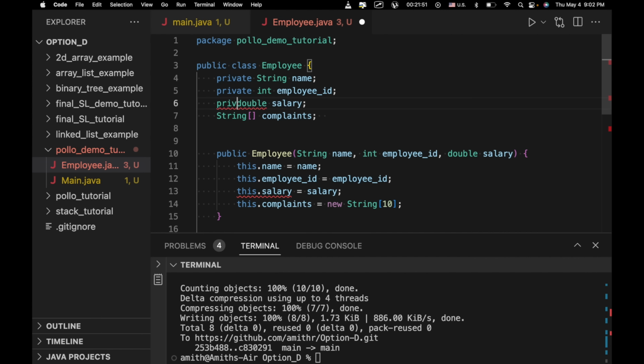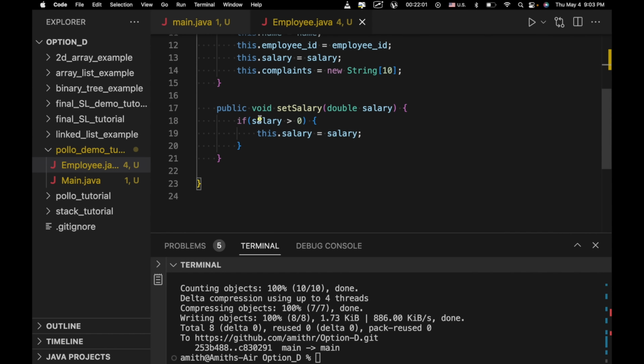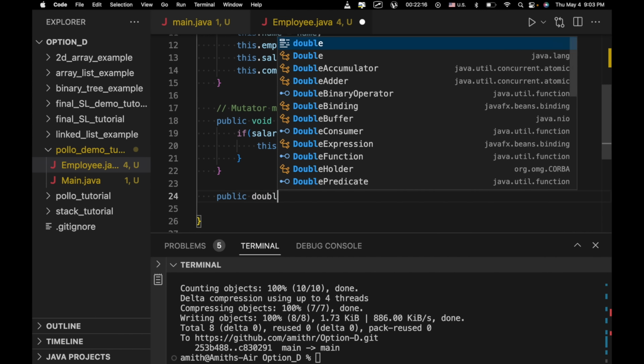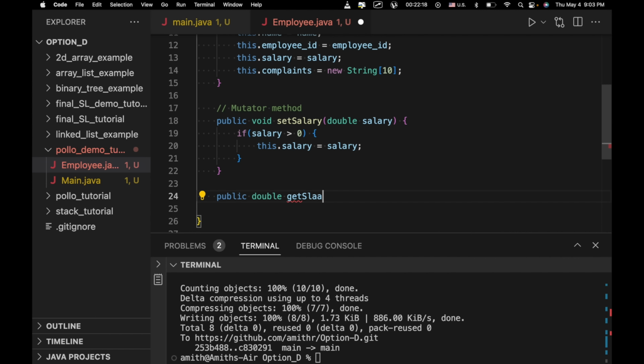rules. Again, with the private and public, like I am doing this right here, but we are going to get into this later on. It doesn't play a role in the functionality, but just bear with me. So this is our mutator method right here for salary. Anything that changes an attribute is called a mutator method. Next, we're going to do public void, public double, get salary, which is an accessor method.